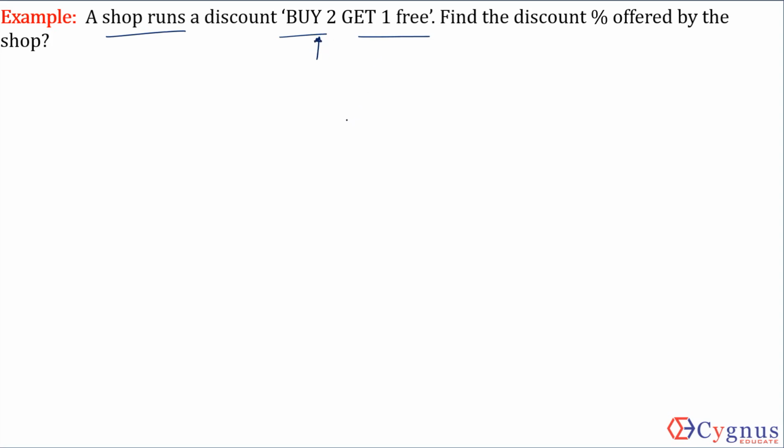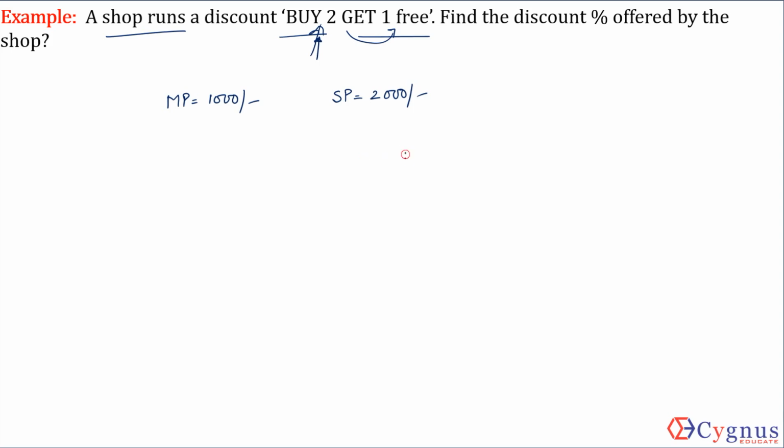Yes or no? Let's say you went to a mall and you asked for a shirt. The mark price of one shirt is, let's say, 1,000 rupees. You'll pay for only two. So can I say selling price will become how much? 2,000 rupees. But actually, you got three articles. So what's the discount percentage? People say that discount is what?